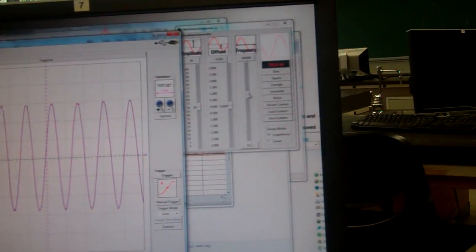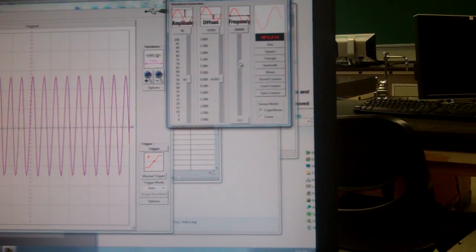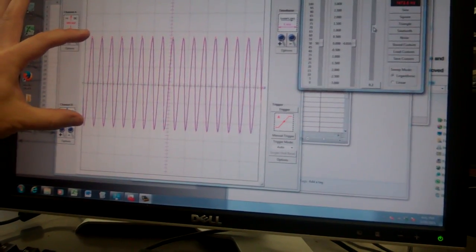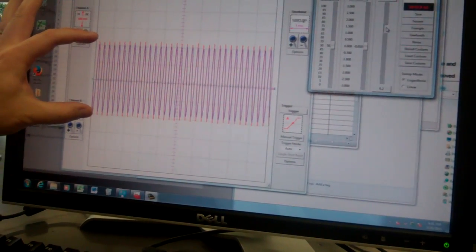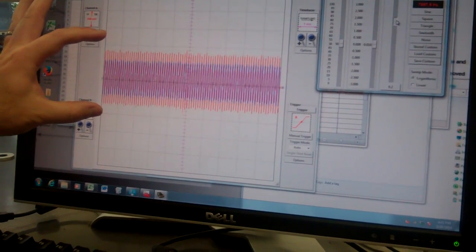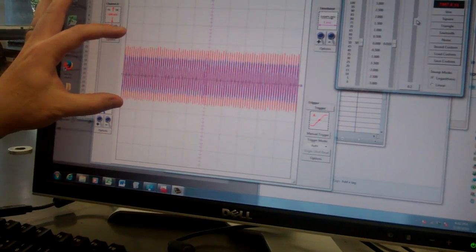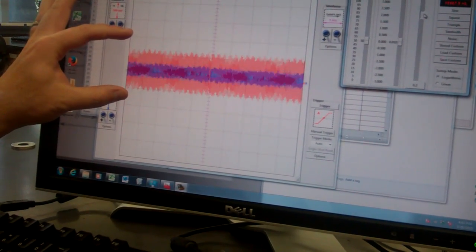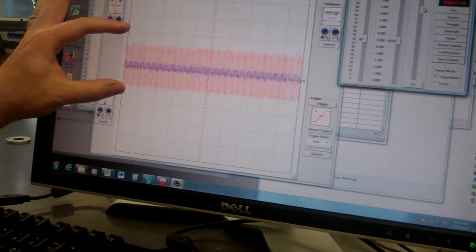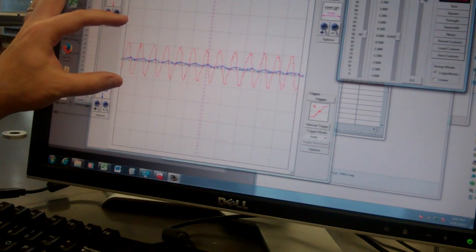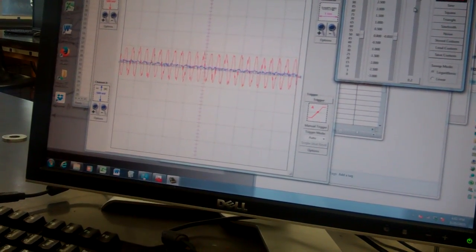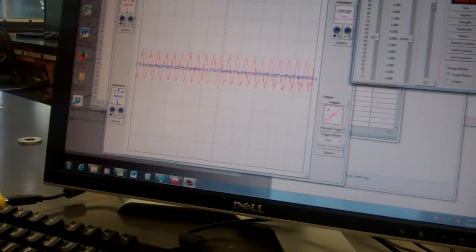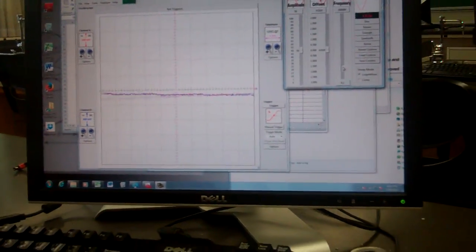Now what I want you to do at this point, when you set it all up, is run the frequency up and down. And what you should see is that as you start off, they may vary some, but they're going to stay right together. And then as you get up above 7,000 or so, the cutoff frequency, you're going to see that the blue signal as a percentage of the red signal should be going down, down, down, until it's gone. Okay? Now, what you're going to do here is we're going to start, like I said, at 720, not 1.3.